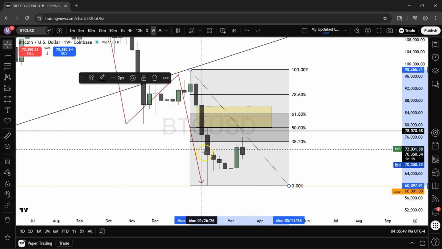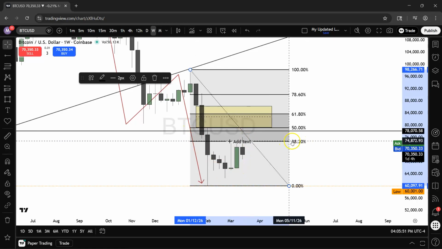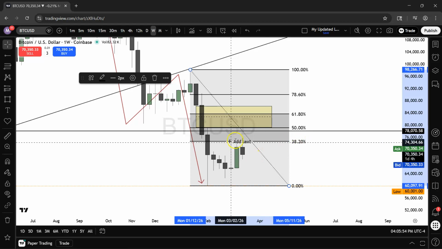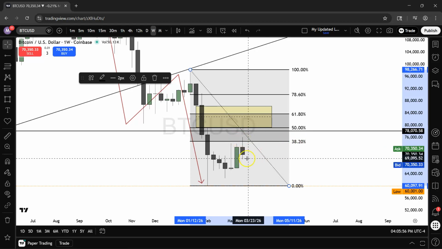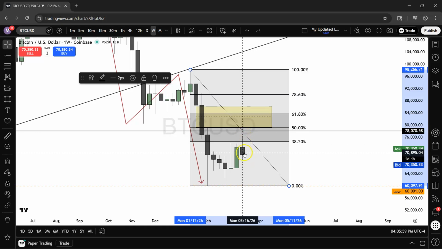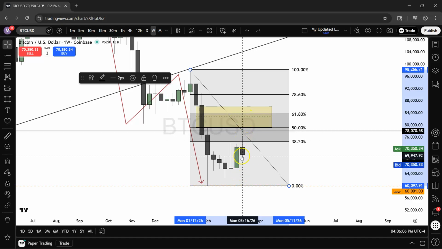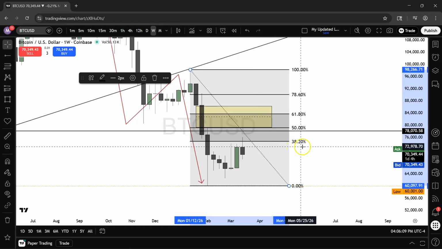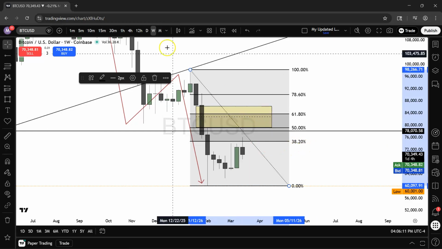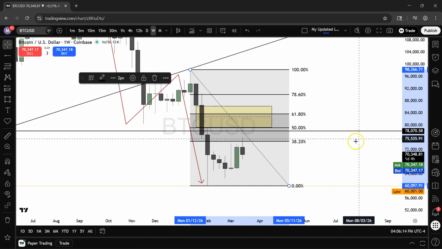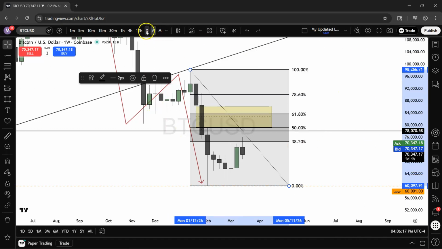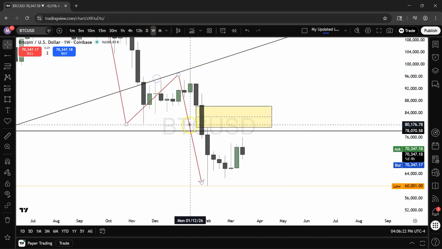So it looks like the market did come up and went past the 38.2, and now it's lower. So we have to decide whether the market's going to continue to the 68.8 or bounce off and go below the 38.20. So we marked up the fair value gap on the weekly. Now we're going to drop down to the daily. So I'm going to take this off. We already got our sweet spot, so now we're going to drop down to the daily.